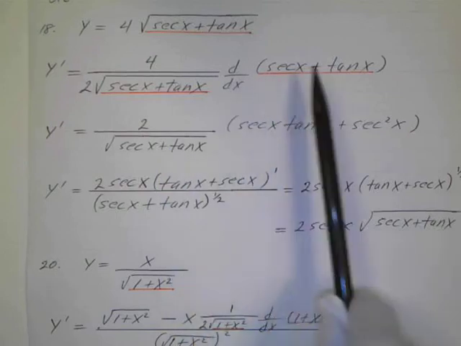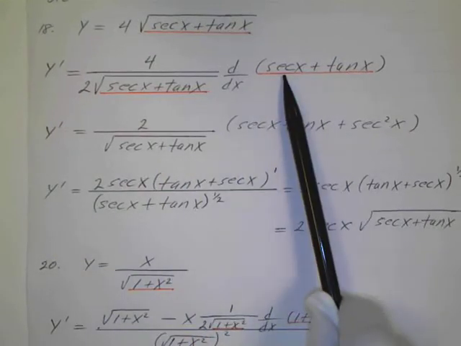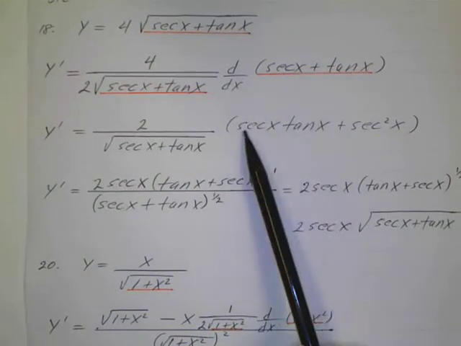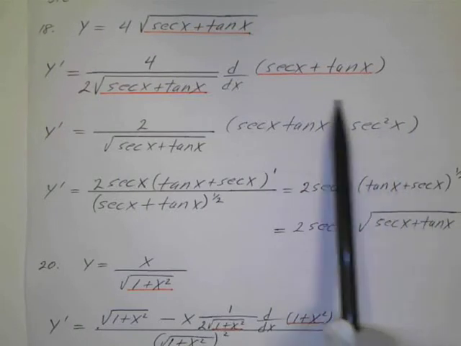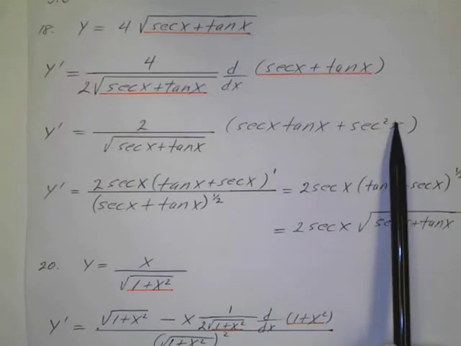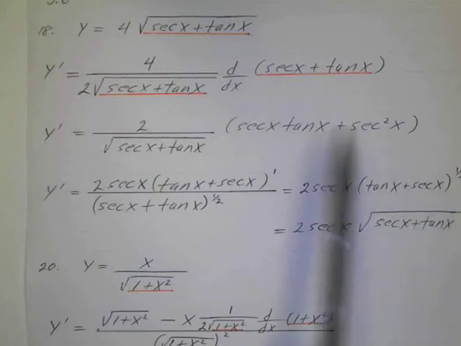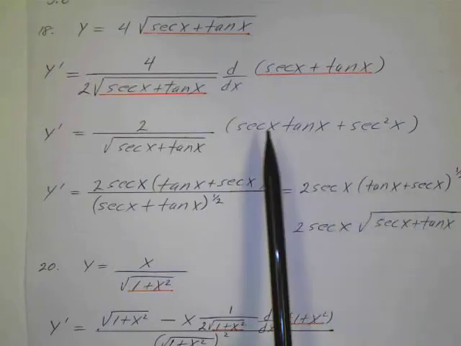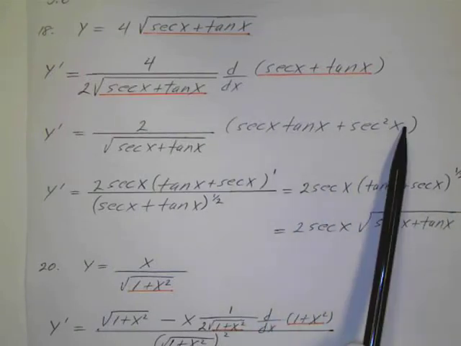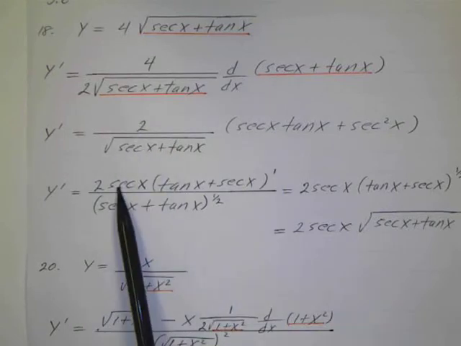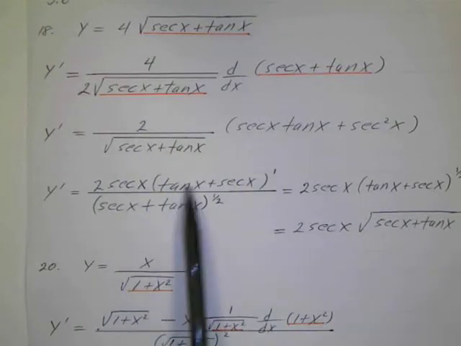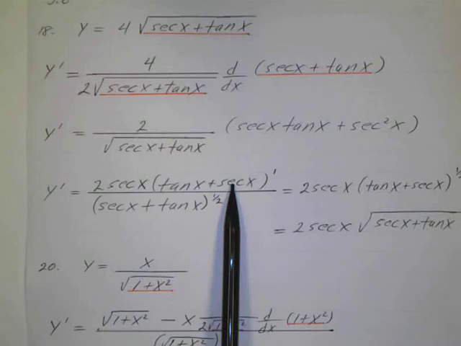so when I rewrite it, I have that. Then I've got to take the derivative of the secant plus tangent. The derivative of the secant is the secant tangent, plus the derivative of the tangent is the secant squared. Again, you have to know those formulas. All right, and then what I could do is I could factor out a secant and then move this over, so that's what I did. And then I wrote this as the secant, so I had the 2, and then I took the secant out, and I've got the tangent plus the secant.